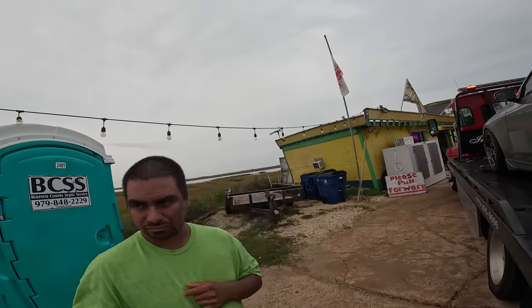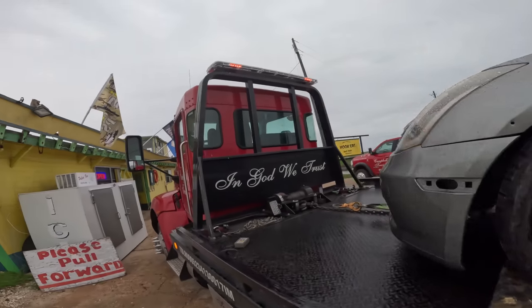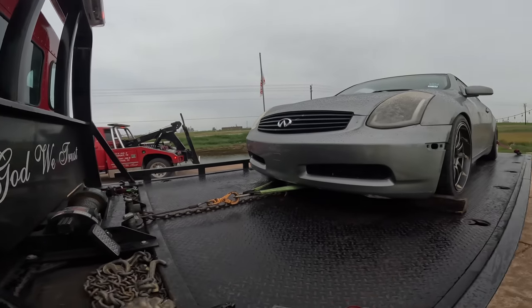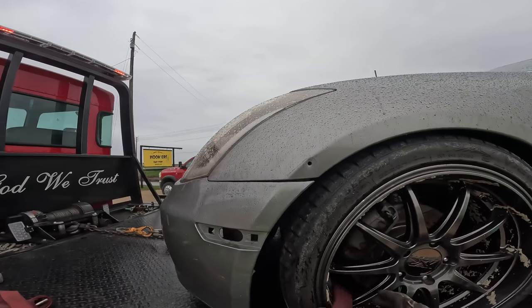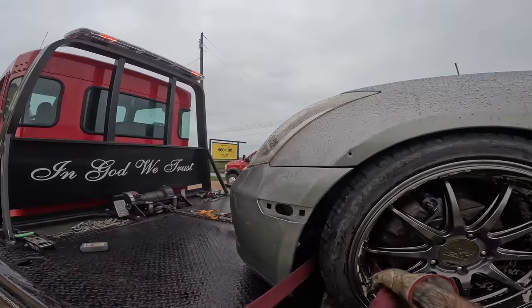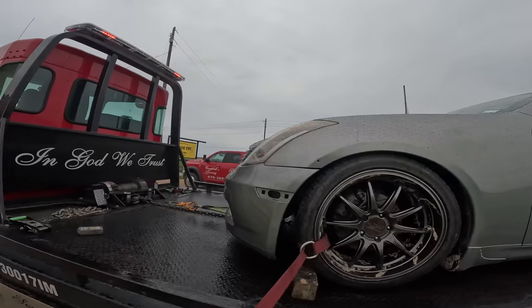And they just dumped it off and left? They left it, got in the truck, took off, didn't even come in. Hey, we're leaving the car, we'll come back for it tomorrow. Didn't leave a number or nothing. Yeah, I mean, they're lost. They'll come back looking for it. You know where it's at. It'd be at Campbell's, right there in Angleton. Oh, in Angleton? Yeah.